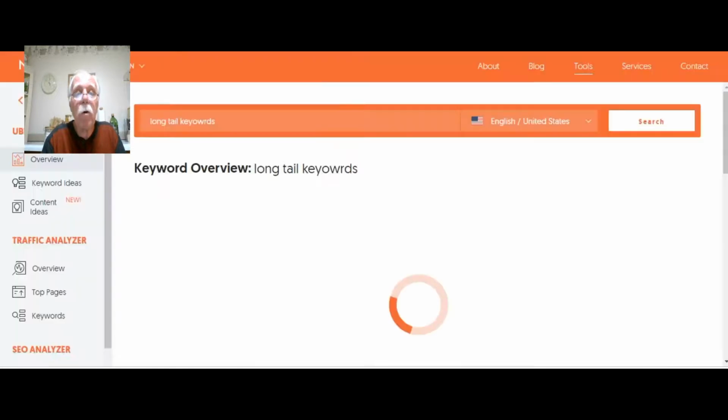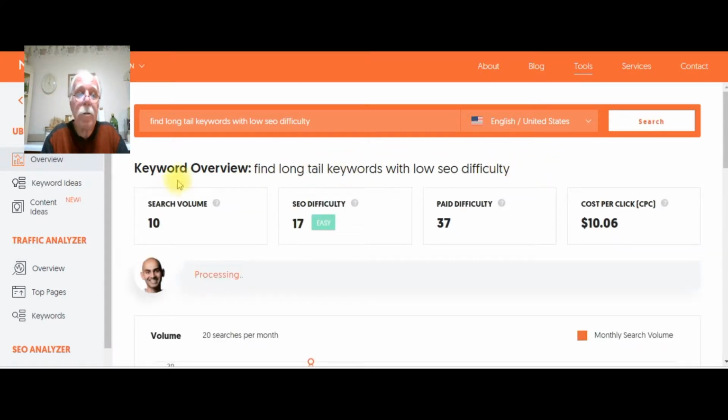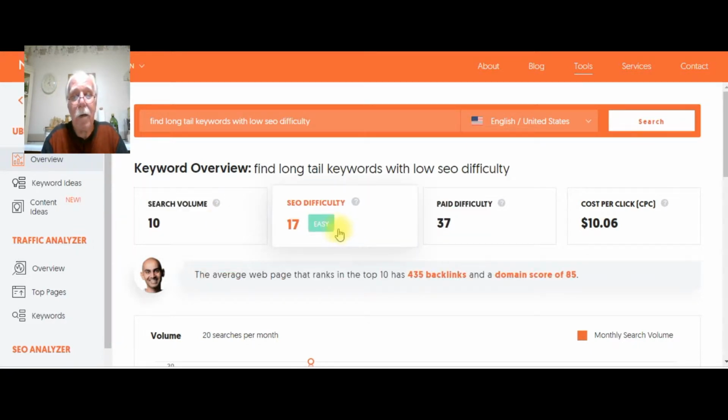Then I would go to Uber Suggest and put in this and hit search. Find long tail keywords with low SEO difficulty. See, the search volume according to this is only 10. And the difficulty is 17. So this is why I don't do this.